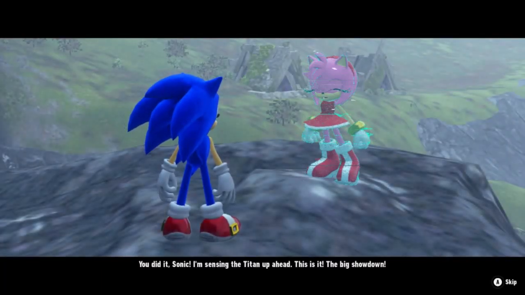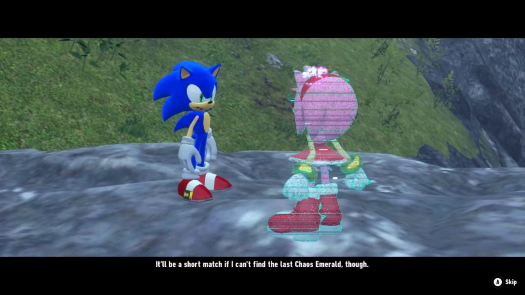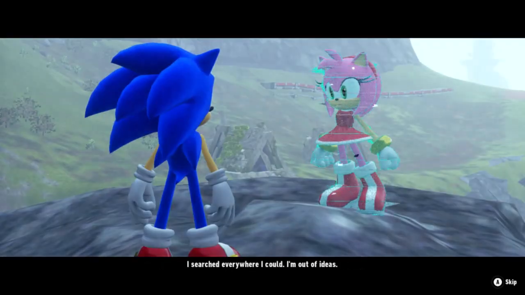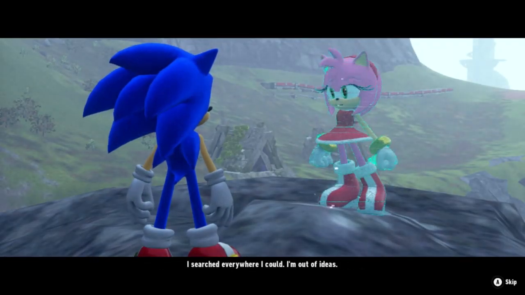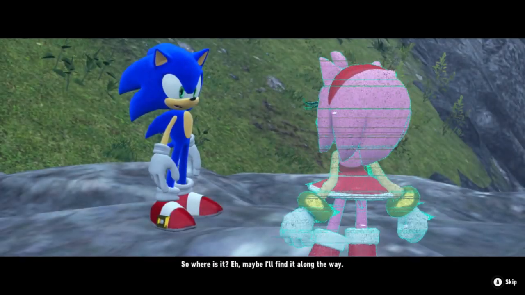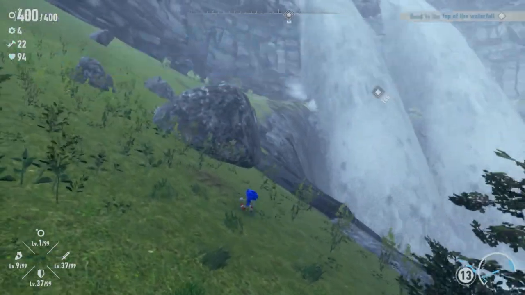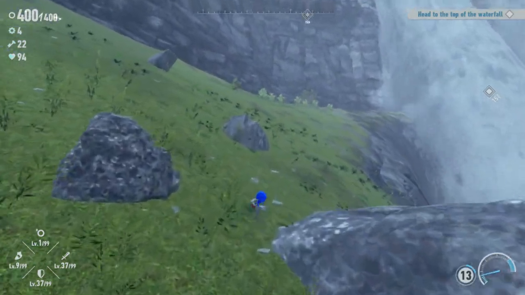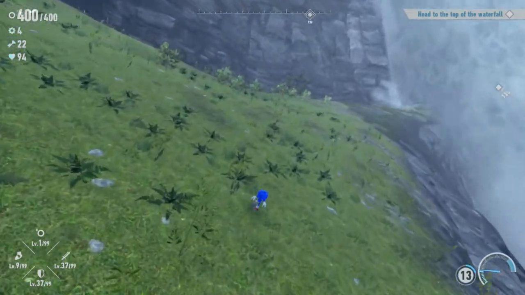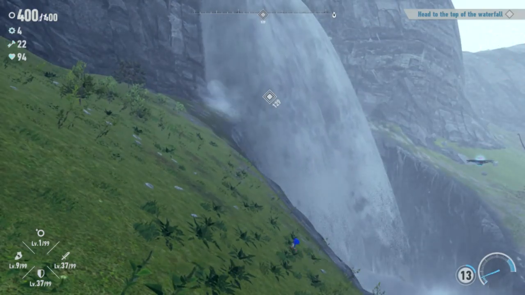Sonic, I'm sensing the Titan up ahead. This is it. The big showdown. It'll be a short match if I can't find the last Chaos Emerald, though. I searched everywhere I could. I'm out of ideas. So where is it? Maybe I'll find it along the way. Well, remember what the young lady said, Sage. You know her name now. She said, what you seek is already in its presence. Makes me think of the falls and mystic ruins.